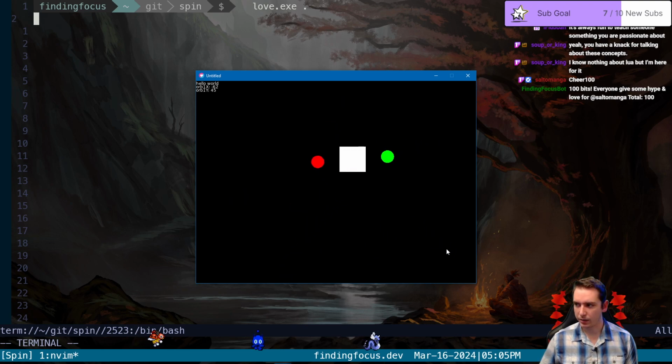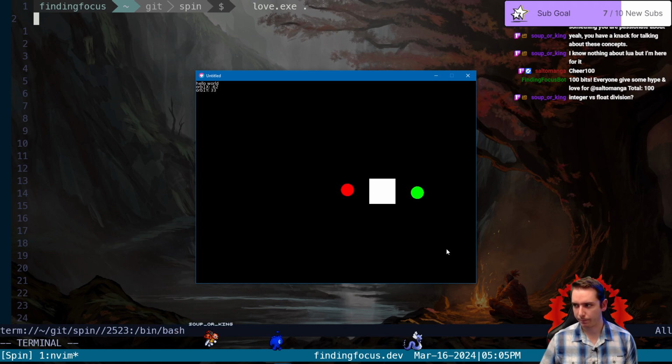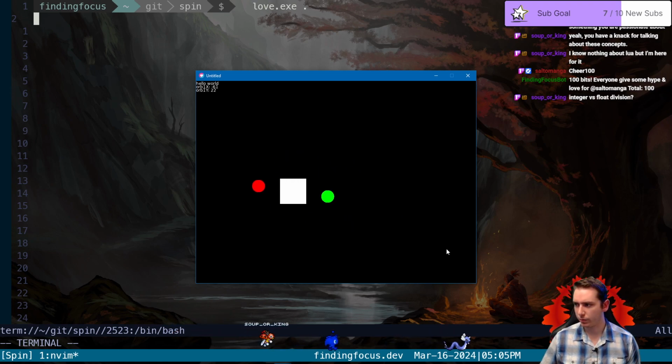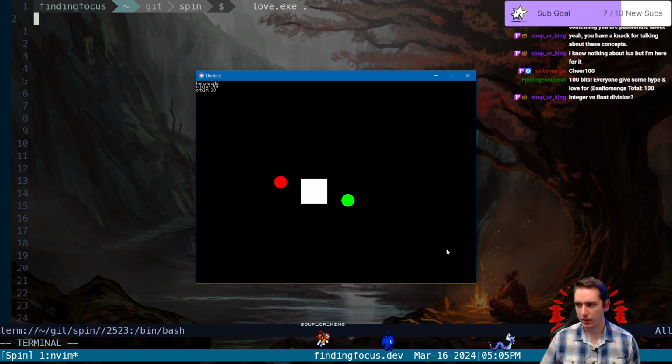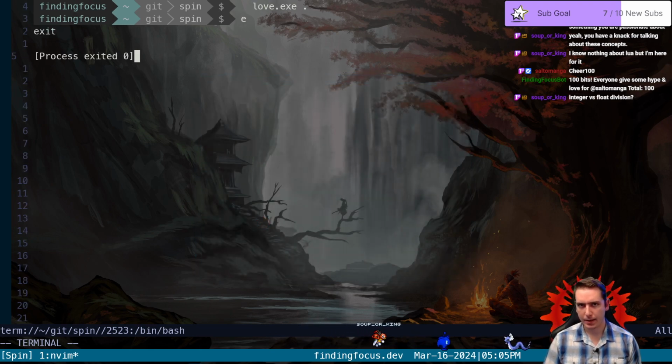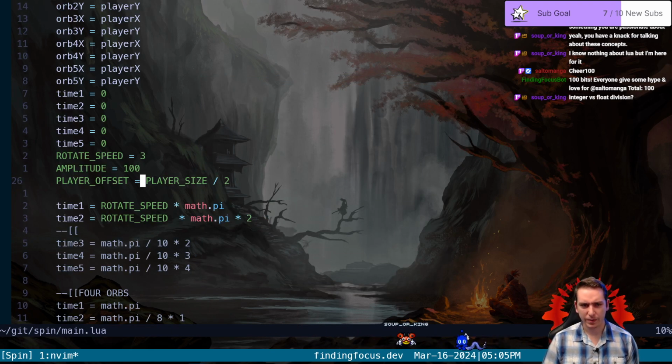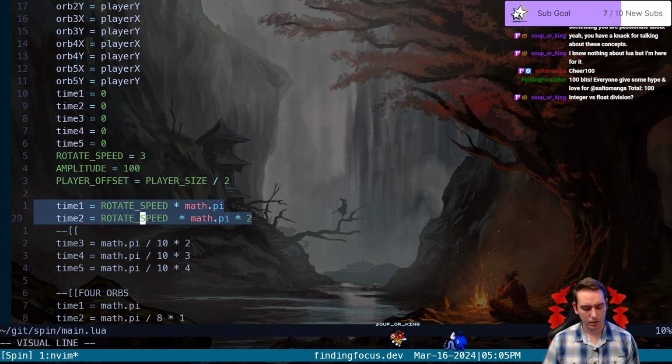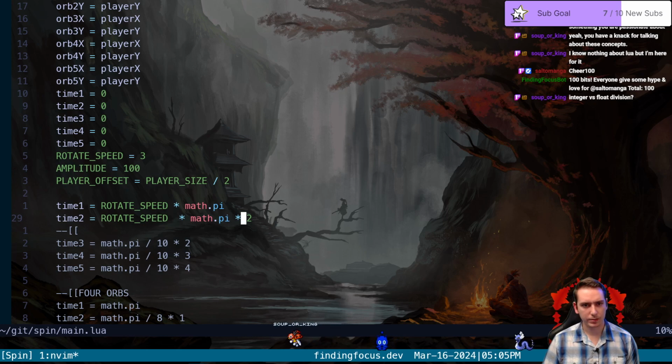How do we fix that so that we can give whatever number we want? Integer versus float division? I don't know. I guess I don't know how many sig figs math.pi is in Lua.